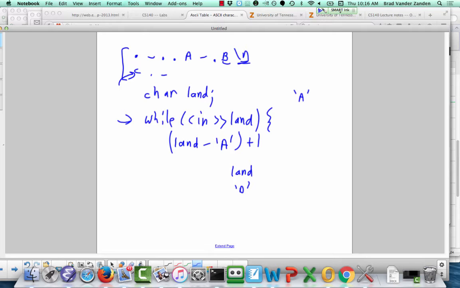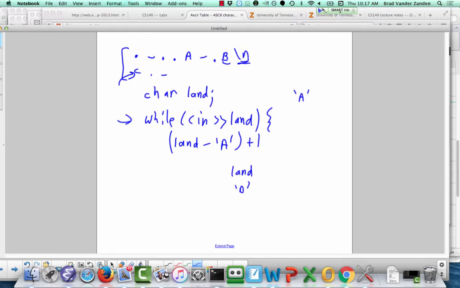Okay. So this is a trick that you'll use periodically throughout this semester. This isn't the only lab in which you will take advantage of the fact that characters are contiguous. In another lab later, you'll take advantage of the fact that the integer values 0 through 9 are also contiguous in the ASCII character codes.